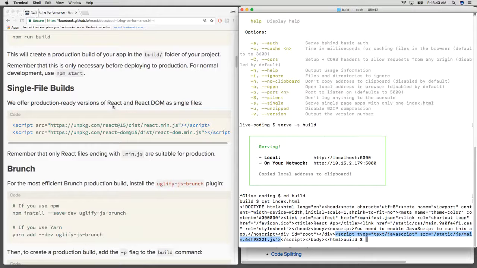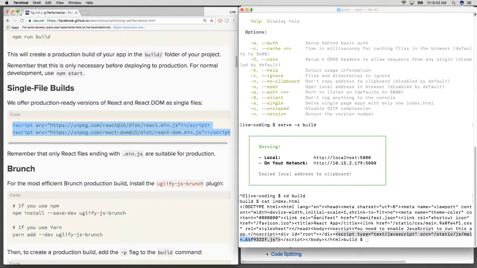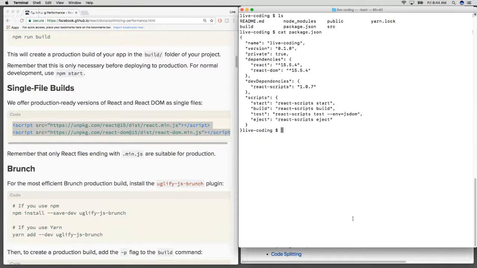I'm trying to understand where I would use something like this, because these are installed as packages already. So if I check package.json, I see these two dependencies, React and React DOM here.